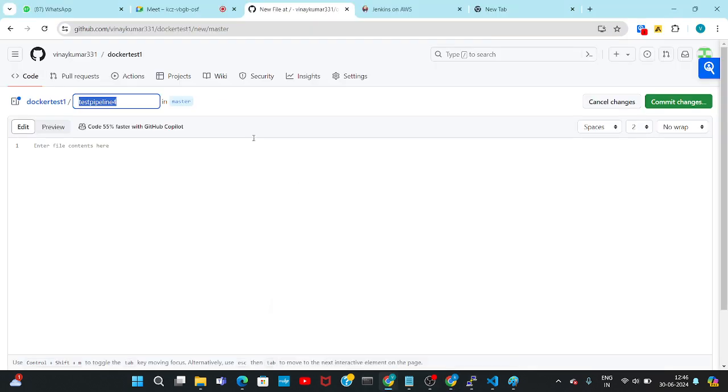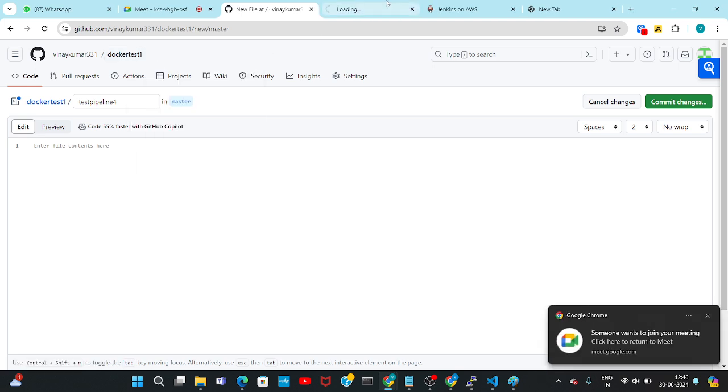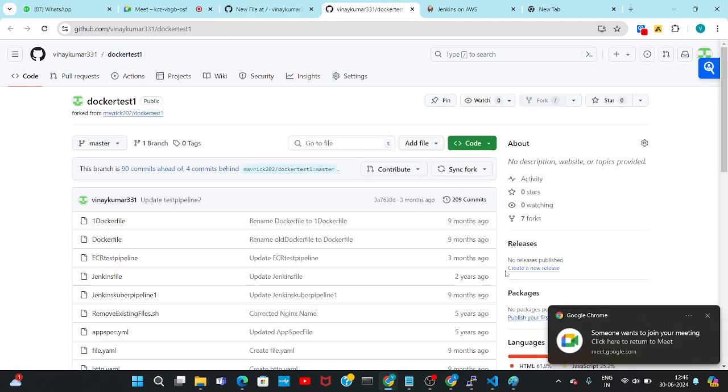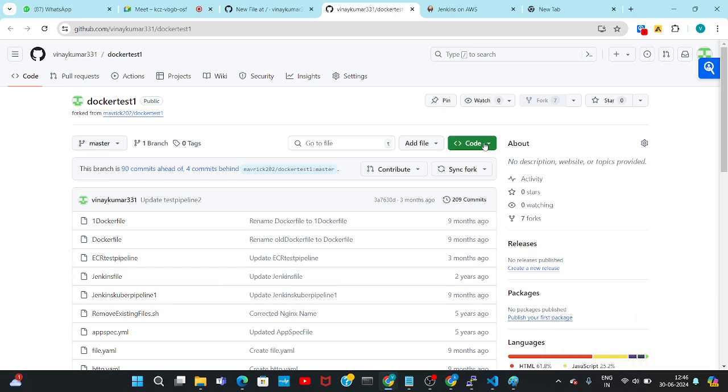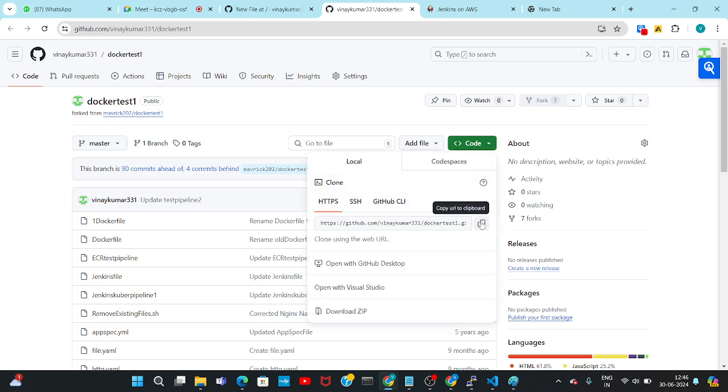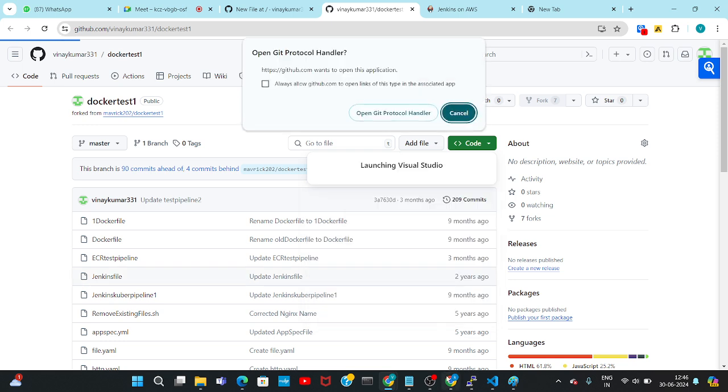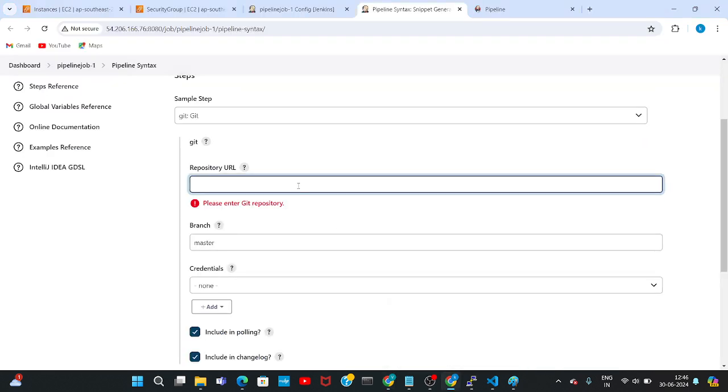You need to provide your application repository link. See, for this syntax, I'm providing my GitHub repository link.